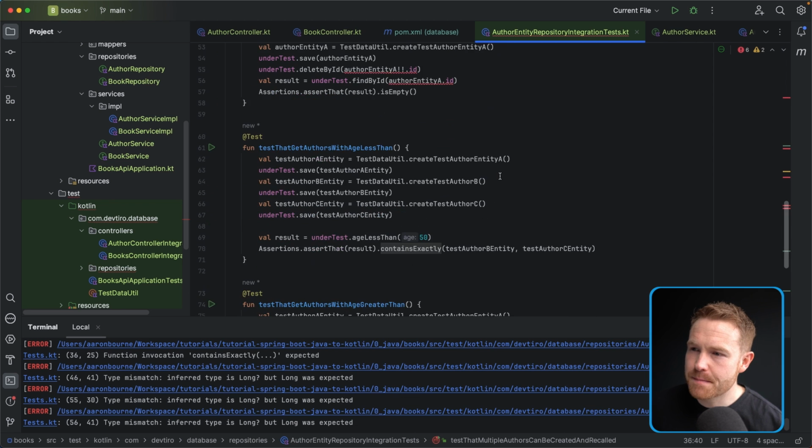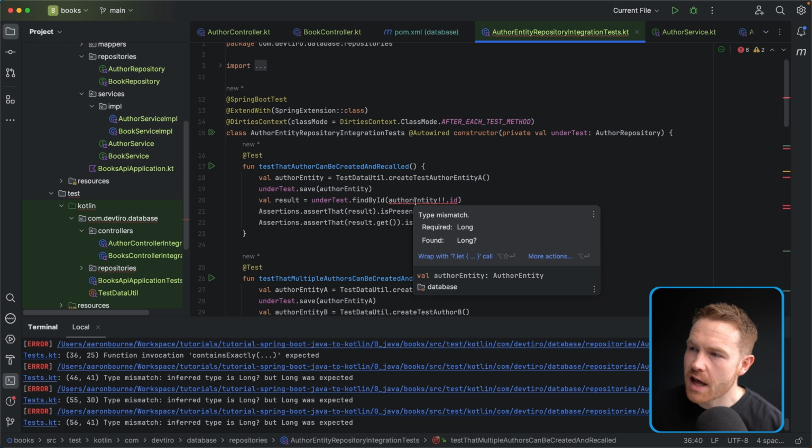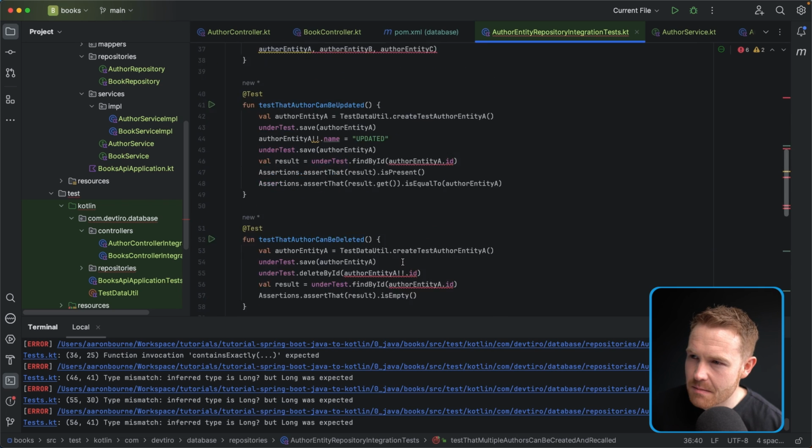Okay, so it looks like it's mostly type stuff in our tests. If we take a look at this one as an example, it required a long, but it's got itself here an optional long. And by the look of things, it's mostly the same for the other tests as well. So what I'll do then is I'll shoot through and make sure all of the types align, and then we'll run this again, hopefully with the tests passing.